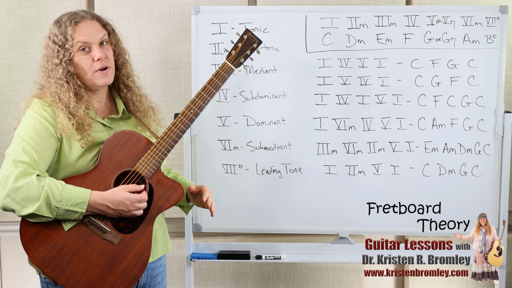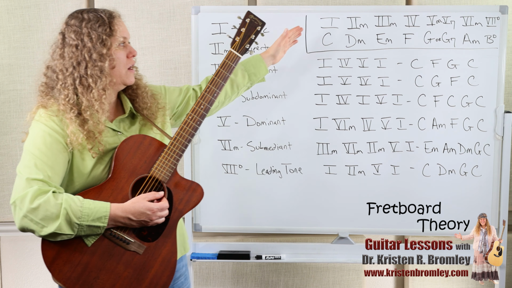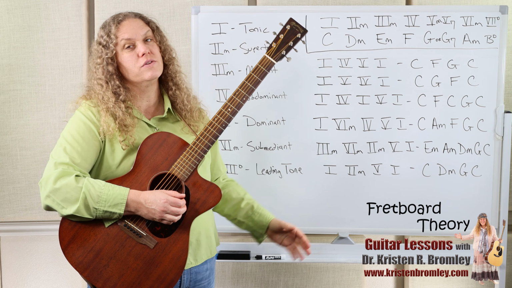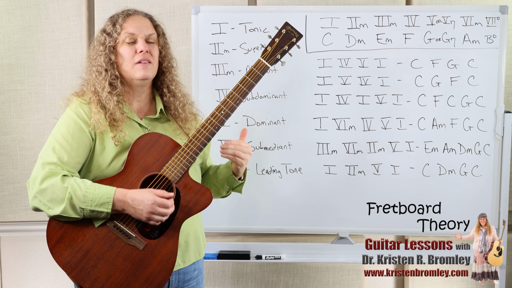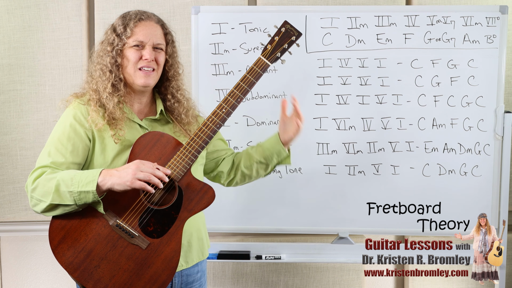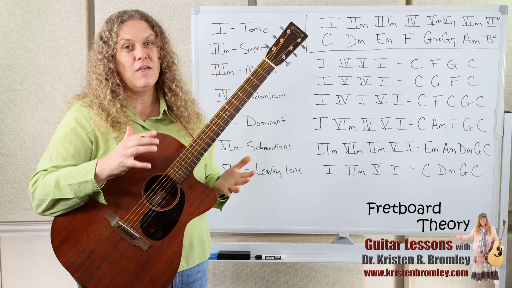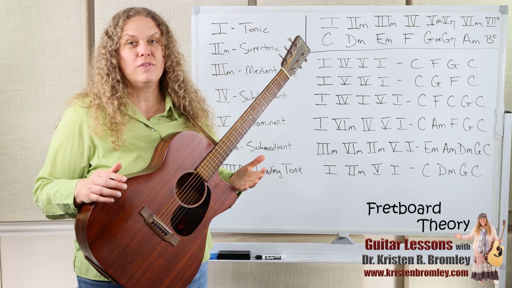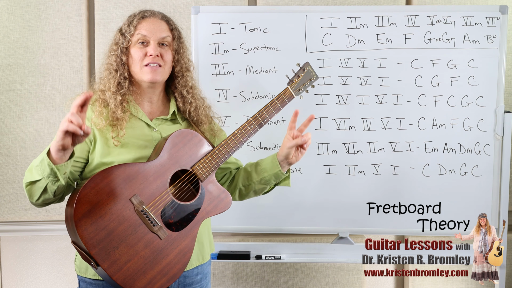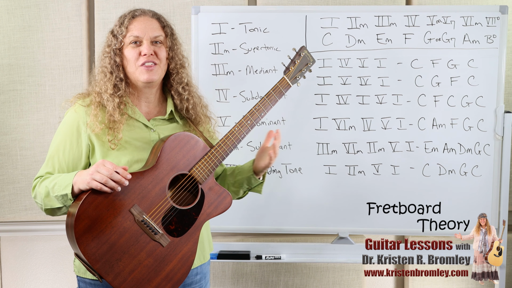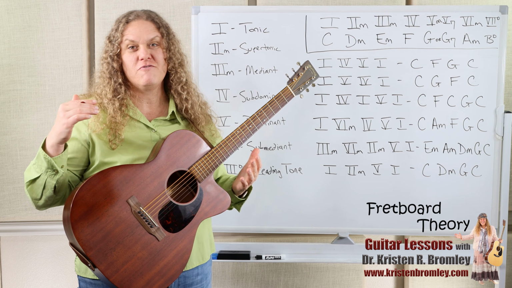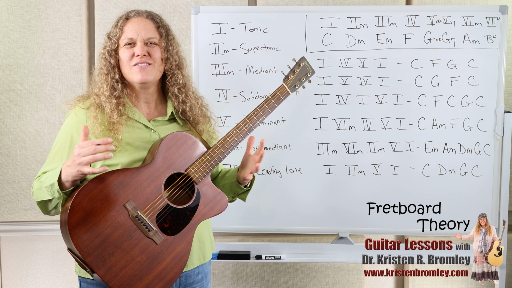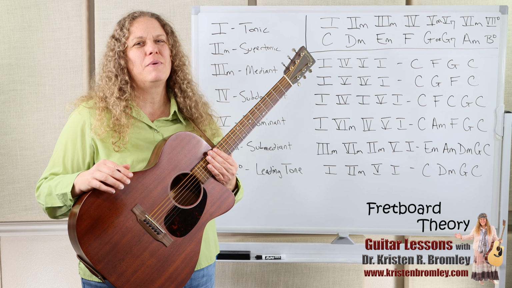So we have various chord progressions, and most of the time we start on the tonic or the one chord, and we can go away. Now, any one of these chords can go back to the tonic, but a lot of them actually proceed to certain chords better than others. I just have a few examples up here on the board, and you could experiment with it. People have broken the rules of classical music theory, over and over with pop songs and folk songs and blues and rock and so on. So we don't always have to obey the rules. Sometimes we find these new sounds by not obeying the rules.